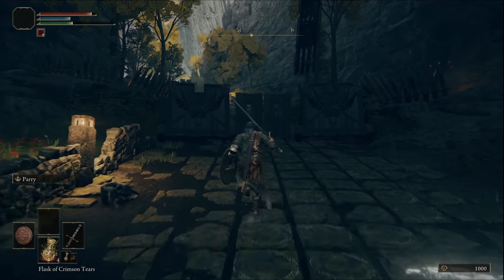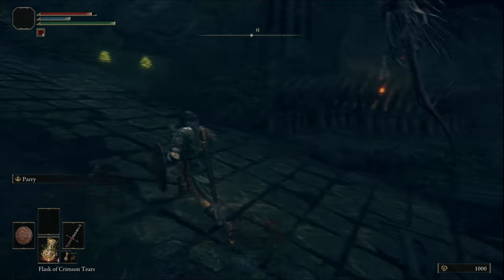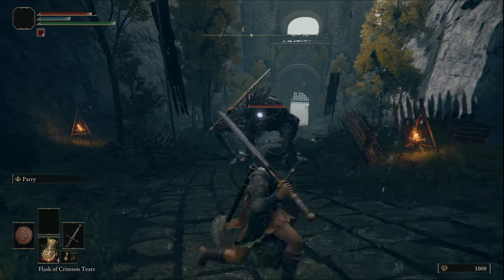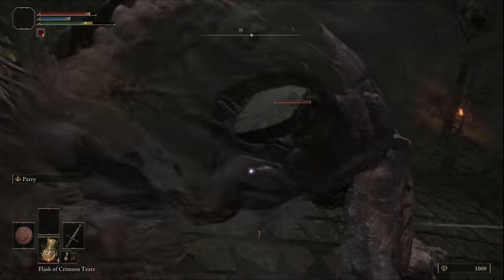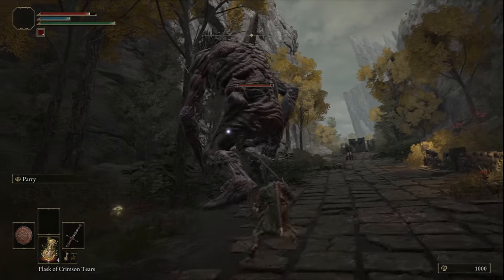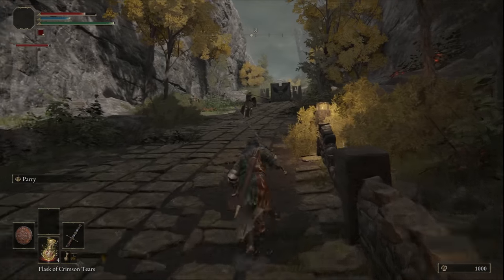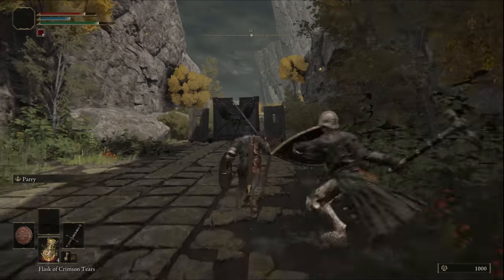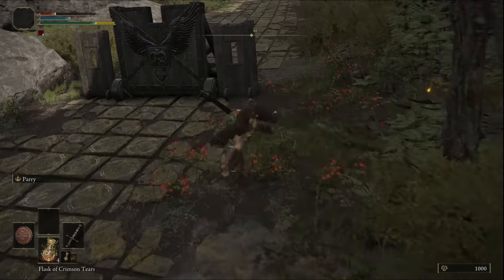Let's see if we can just do this. Okay, hello, bro. Don't want to fight you again. Quite annoying. A little bit more damage than the last one. Okay, there's lots of guys here. Let's dash. Ooh, that was actually quite a good hit. Ooh, he staggered me by that.